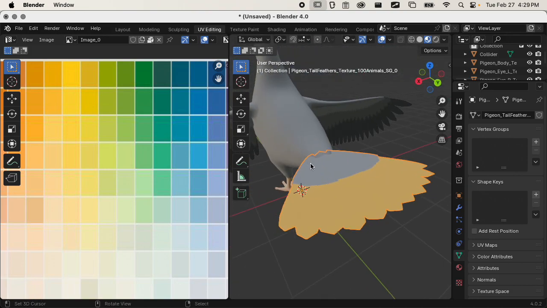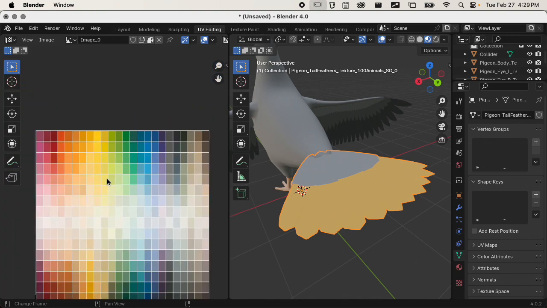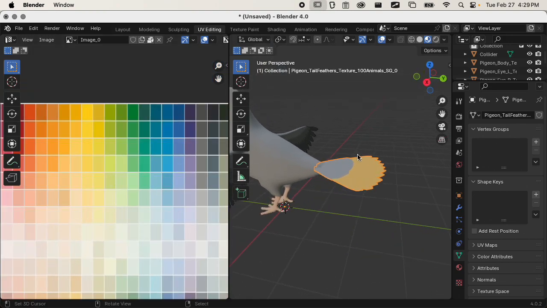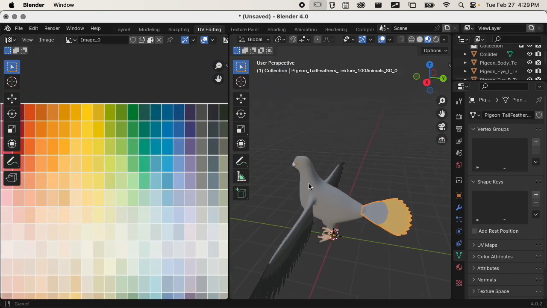So that's a pretty typical way to set up a basic texture and material setup. If you're just going for some block colors, they're not shading in between the different areas or anything like that. And that's basically how all of these materials work.